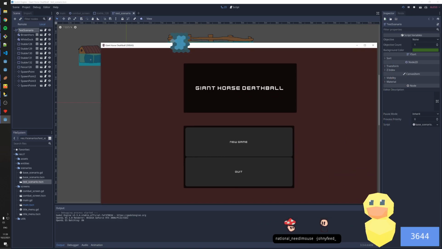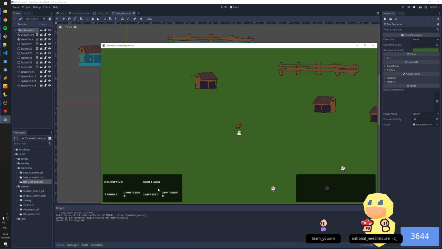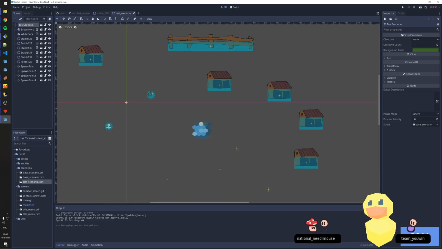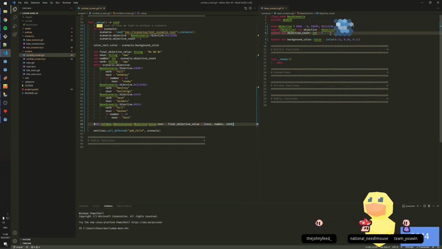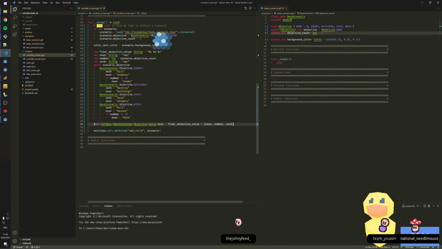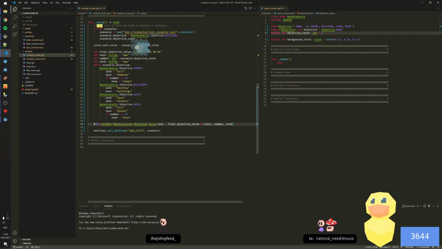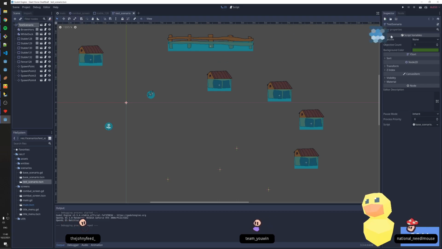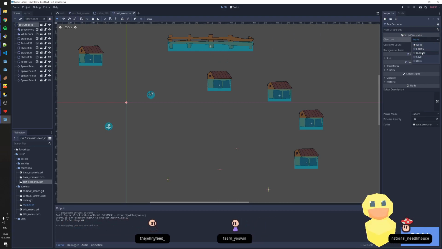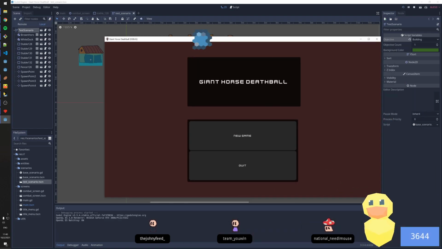So here's what we're doing. What we want. It didn't work. It did not work. Good job. So why didn't that work? If not scenario. Oh, it's because the test scenario doesn't have a real objective. So let's just do building for test scenario, and then we'll try it again. So new game.